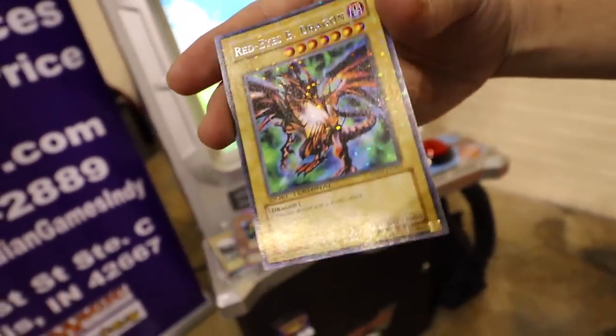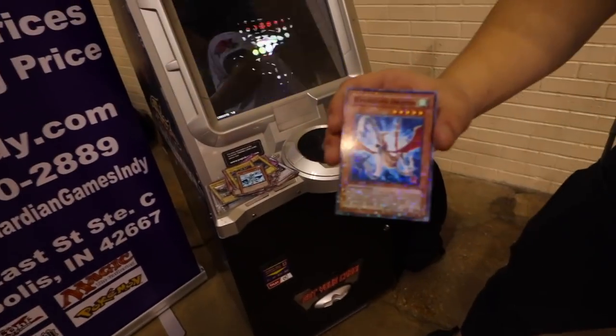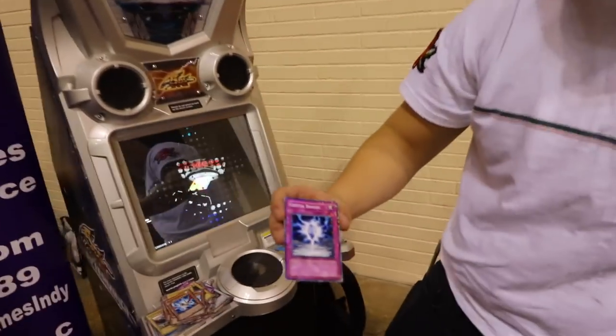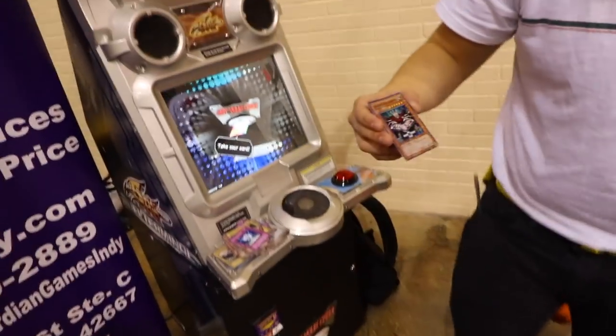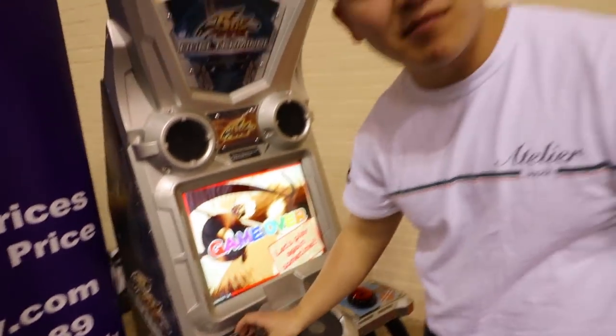Ooh! Red Eyes B-Dragon. Guys, got Red Eyes and Blue Eyes up in there. Beautiful card. Handcuff Dragon. Crystal Regeki. Ooh, Commander Gotham's, Swordmaster, Gotham's, got him.